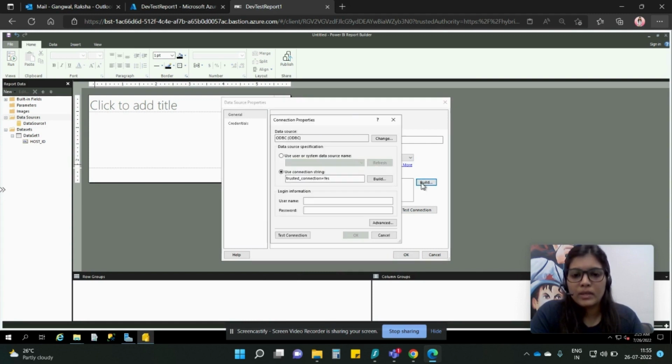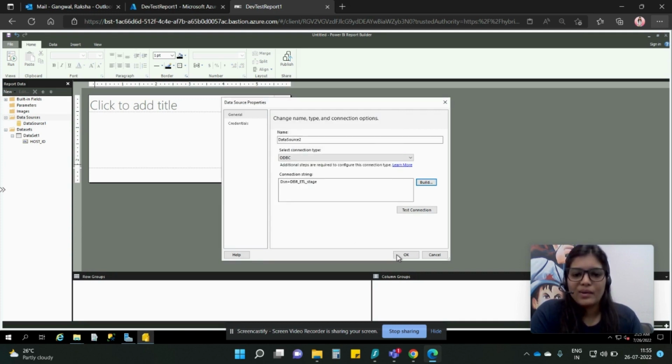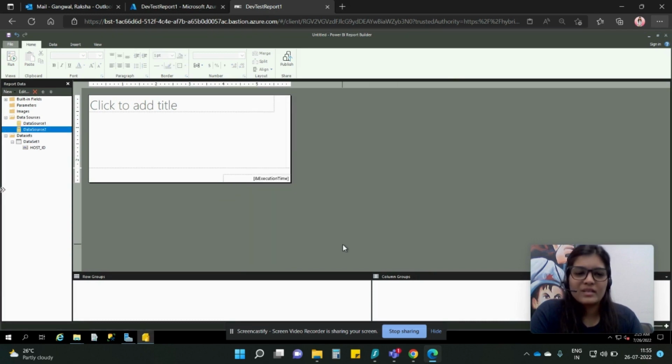Then when I go to build, I will choose this particular option, DSN, and this is the one that we have created just now. I'll hit test connection and it will give me succeeded. I'll click OK and OK. This is very simple, I think.